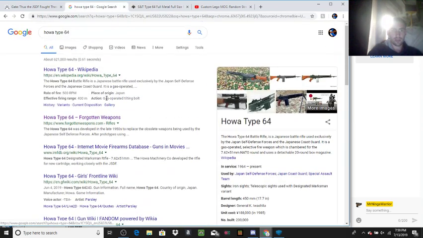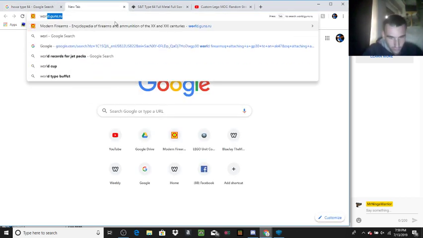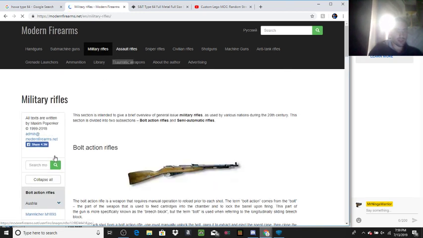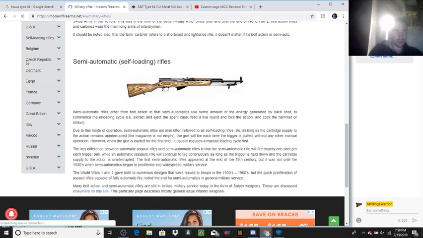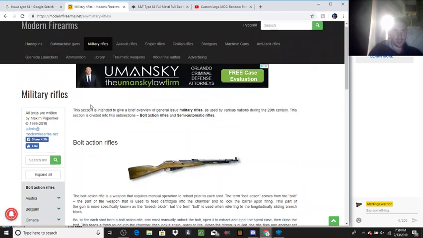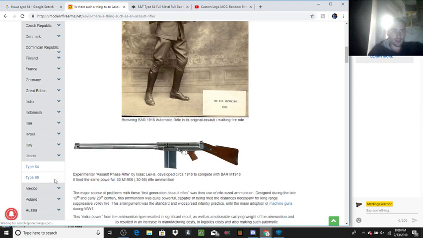So the problem is I need to open another tab. Let's get rid of that because we don't need that. Bring this over. We're going to type in world.guns.ru. Is that considered a military rifle? Possibly. Let's collapse all of these. Scroll down. Self-loading rifles. Yeah, Japan's not even listed on this. Japan. So that's bolt action. Okay, so let's go to assault rifles. Let's see if it's considered an assault rifle. It's chambered in 7.62 by 15.1. So Japan, Type 64. Boom.